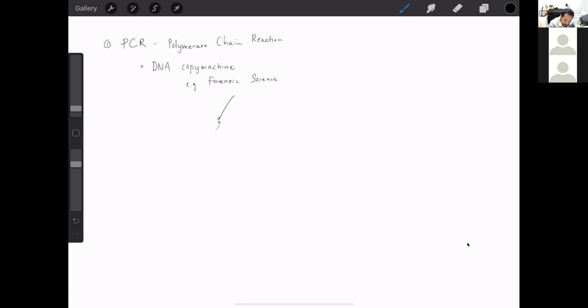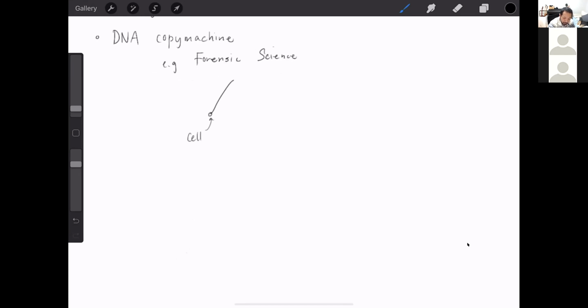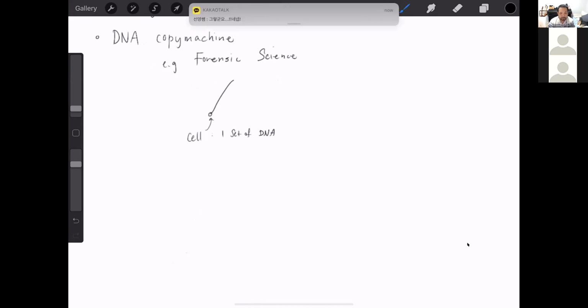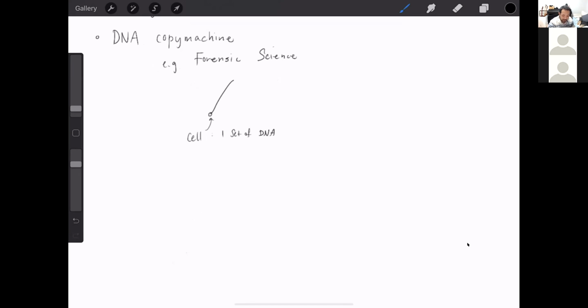Now you have this one cell that you get from that criminal, but remember, in a single cell, you have literally one set of DNA. If you only have that one set of DNA, how many tests can you actually run on it? In fact, to run just a regular rudimentary test, you would need many, many sets of DNA to figure out exactly what's happening. So without the ability to copy or amplify that DNA, we're going to have some trouble running any sort of forensics diagnostic test. And there are many other reasons that I'll show you later, but let's figure out how this DNA copy machine works.